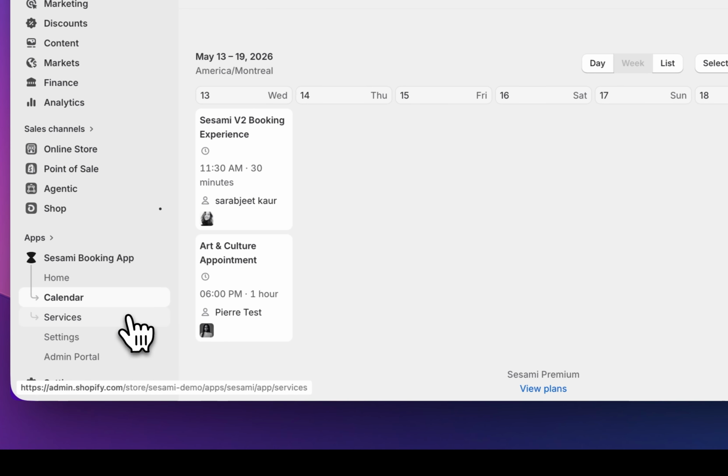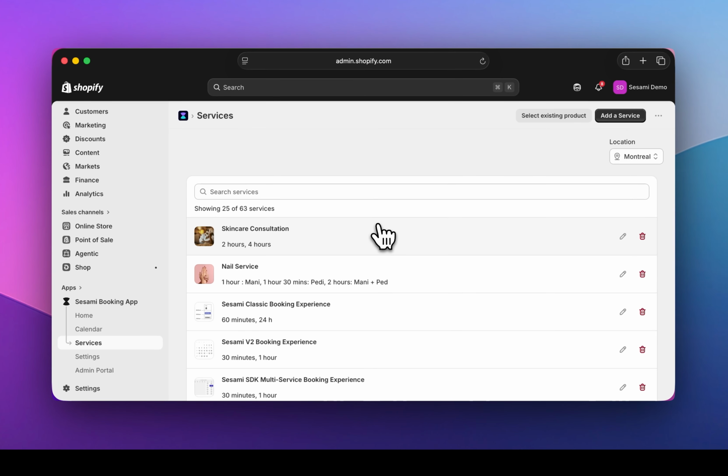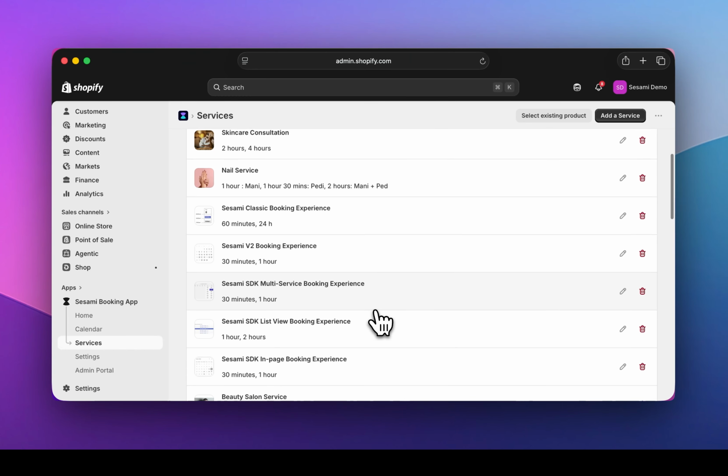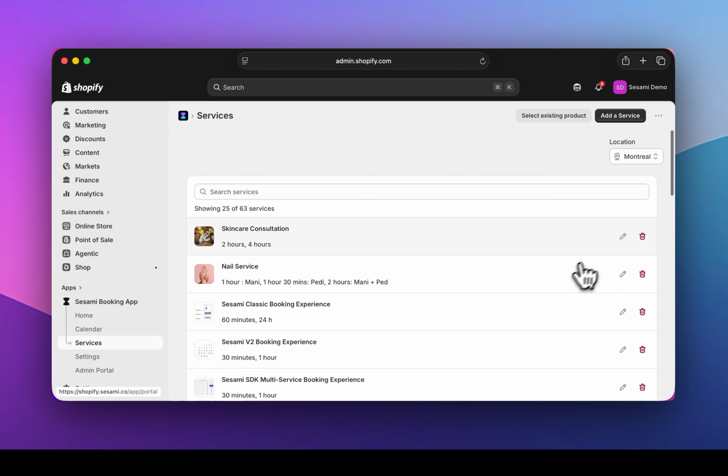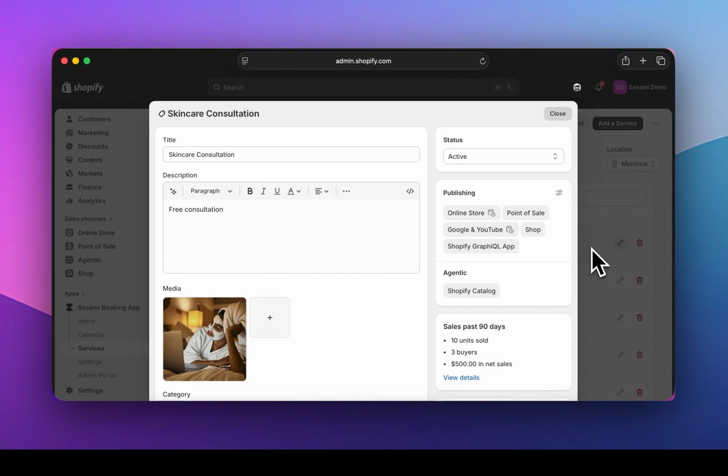Quick view of that. Then on services, you would have the same option to view the services, or basically Shopify products you have here in Sesame as a service. You can click edit. It's also a very cool feature. We have deep link capabilities now. It opens the Shopify native edit product option here for you. So you don't need to go back and forth anymore.